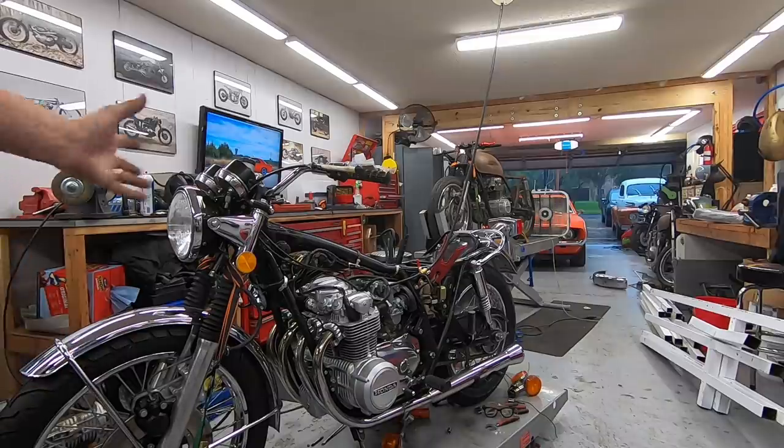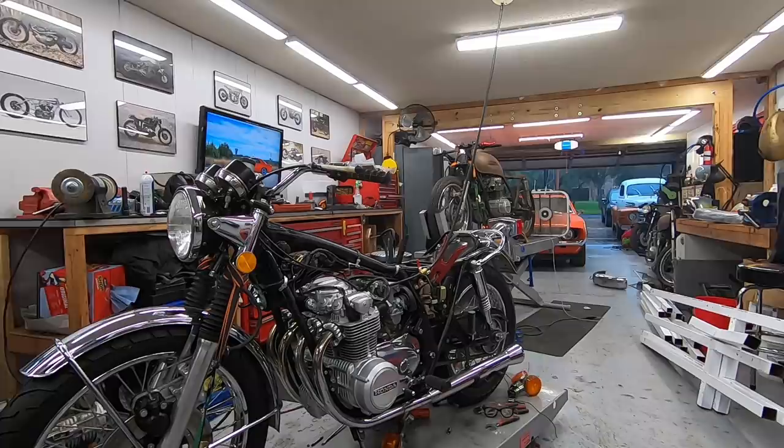Through and do a full sync, and I'll probably go back through some of the maintenance stuff and just double check all the valve adjustments and all that kind of stuff, just to make sure she's up to 100%.